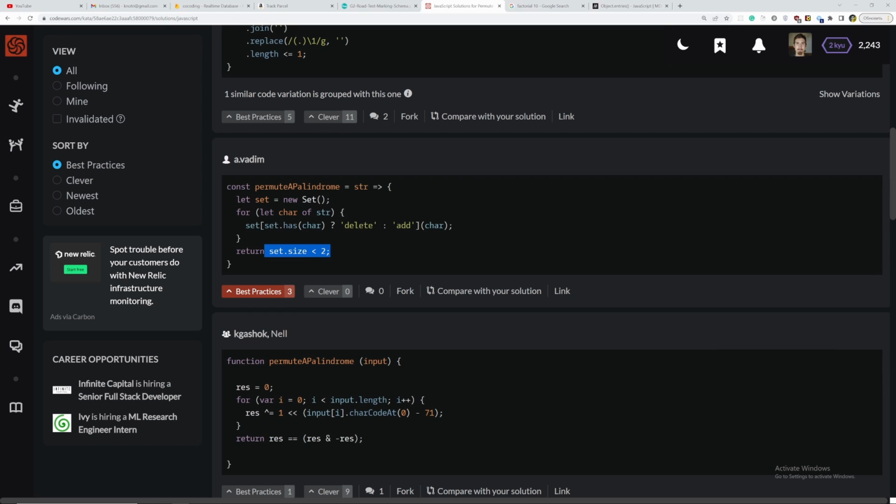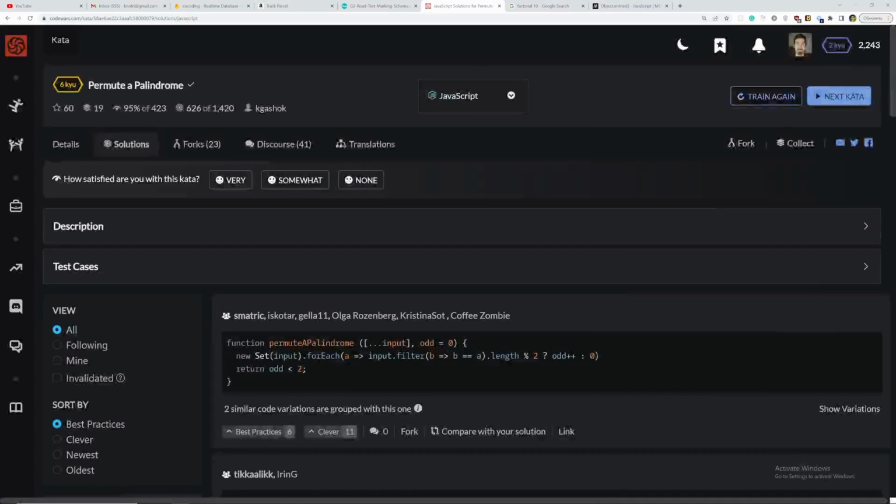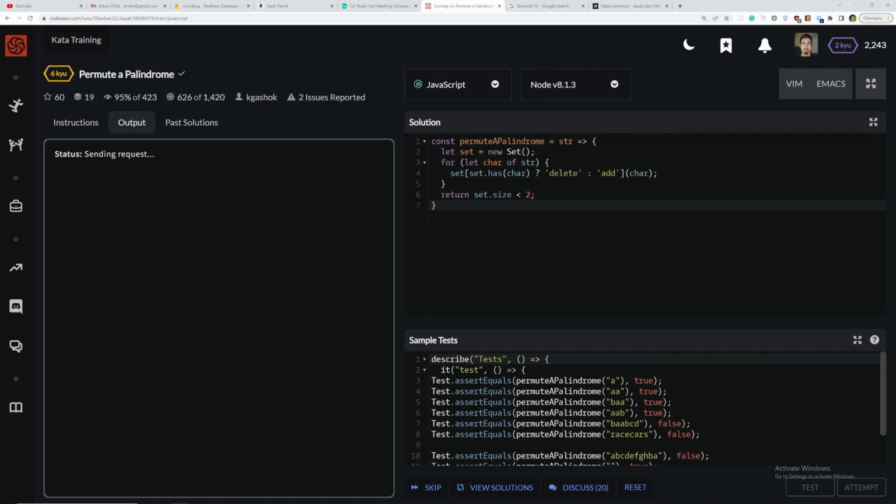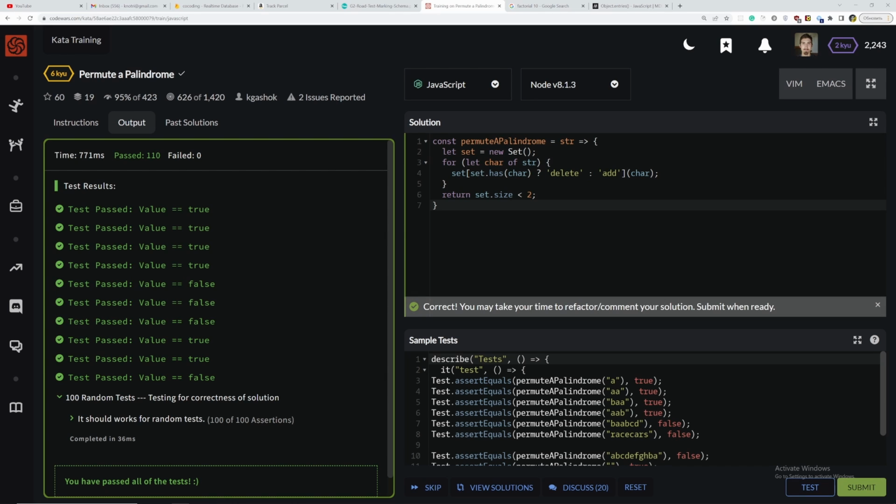I don't see where it's checked for the middle letter, so I don't know why it's actually working, because, let me think. Let's try this. I think it shouldn't work. Okay, it's working here. It's working here, but why?